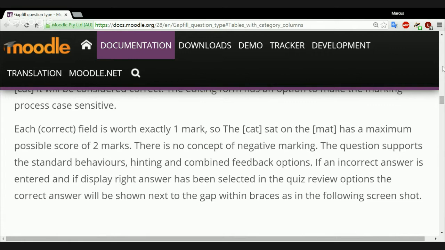I've just looked at my text here, and I've been selling my question type here. I should tell you some of the limitations. One of the limitations is all gaps, all of the time, are only ever worth 1 mark. They're never worth more than 1 mark. There's no negative marking. It's just 1 mark. And the reason behind that is keeping it simple for me as a programmer and for the end user. Okay? Yeah.